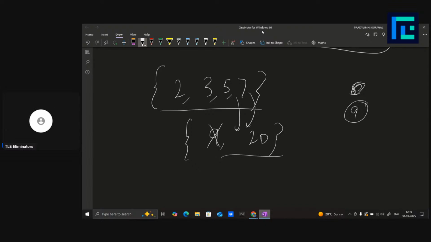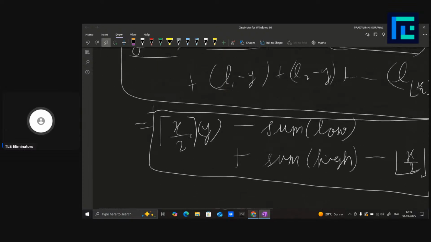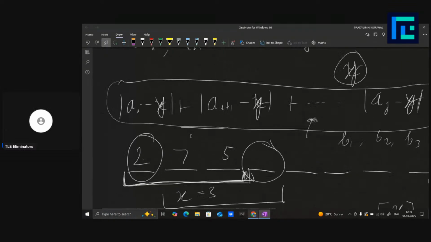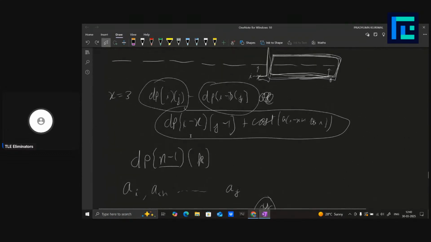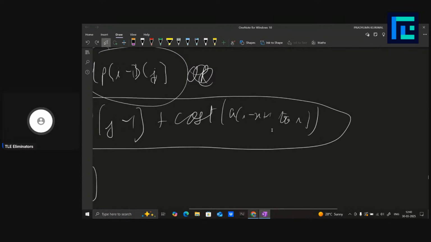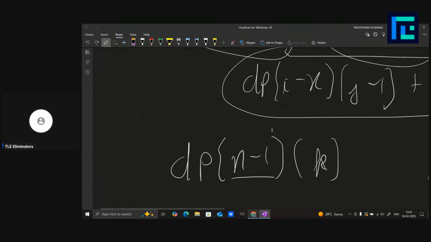So as long as the size is not what I want, I will transfer these elements from this set to this set. And when I'm inserting, erasing, or transferring, I will keep track of the sum. I'll keep updating the current sum of whatever is in this set. That's how I can get the penalty for each multiset, and that's how I will get the penalty for each contiguous subarray of length x, and that's how I'll get this magic function, the cost, the DP, and my answer, right?